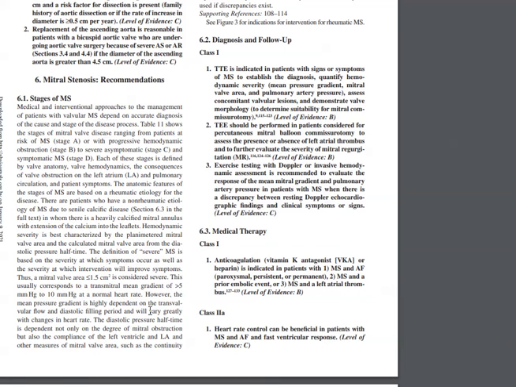So the correct answer, I guess, is that it depends on what association you want to use. I think for our part, we should stick with the ASE and count 5 to 10 as moderate mitral stenosis and over 10 as severe mitral stenosis, but using other criteria as well.